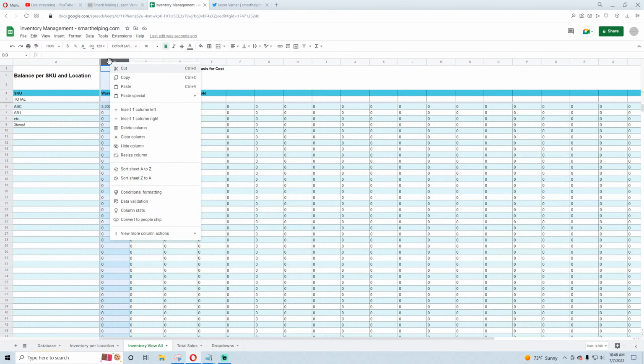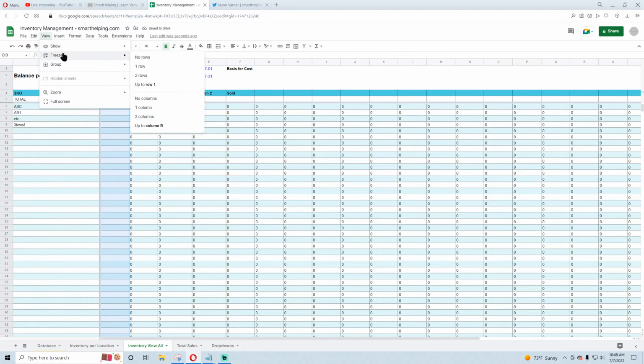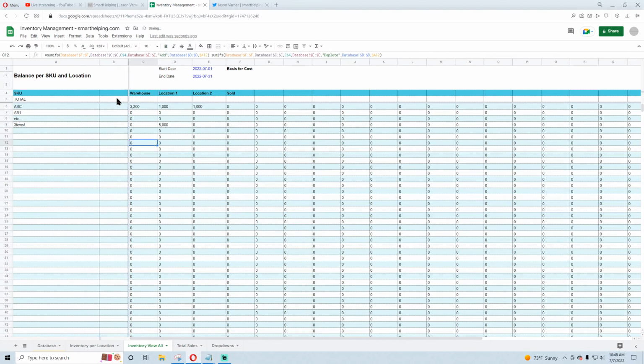And if we insert a column here, let's say I only want to freeze up to 2 columns. You'll see the total value by SKU, by location. So here's the total value of inventory at the warehouse, at location 1, etc. Also the total value of ABC across all locations, AB1, etc. And the total of all inventory on all locations will be here.